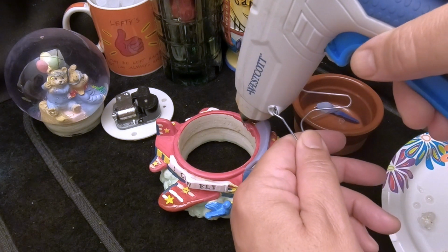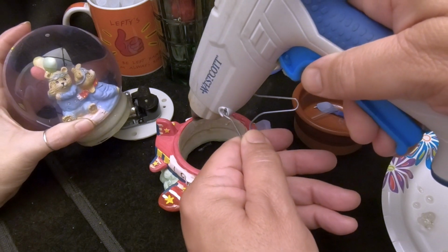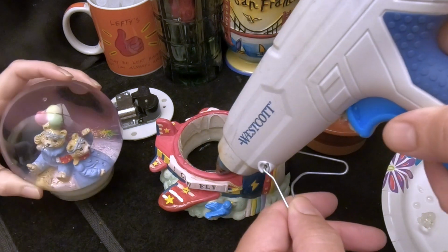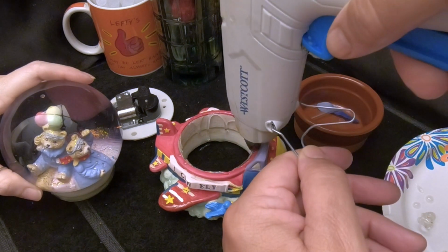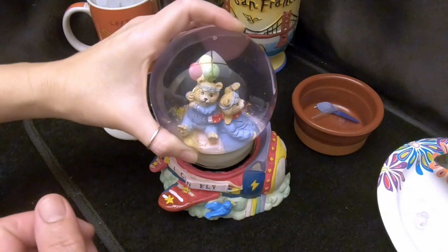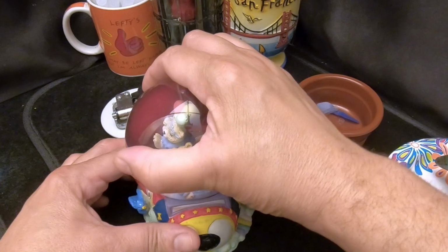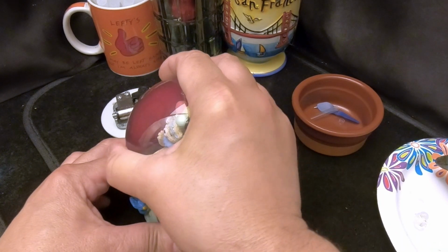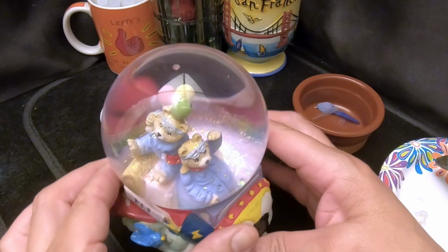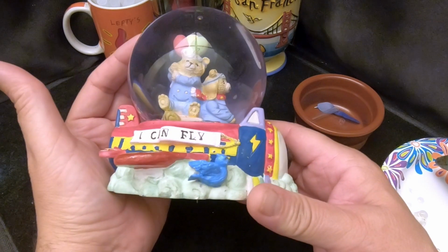All right, so get rid of that globe, Ellie. What direction were they in? The one guy flying the plane was facing forward. Oh yeah, there is a guy flying the plane. He's facing forward, and then the other guy's facing to the side. I forgot, it's been disassembled for so long. Okay, now how's that look from the front? Right about there. The pilot is facing forward. There we go. That looks so different with it all together. Careful of the bird. I almost touched it.